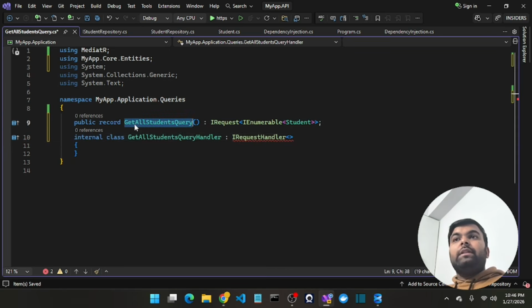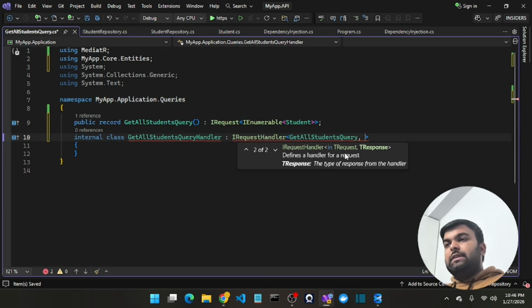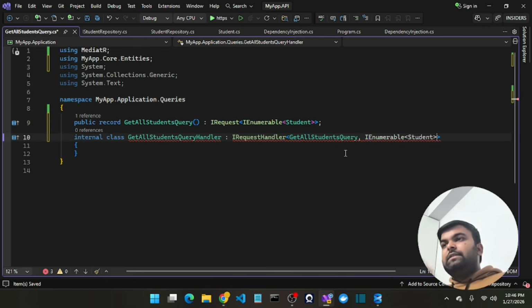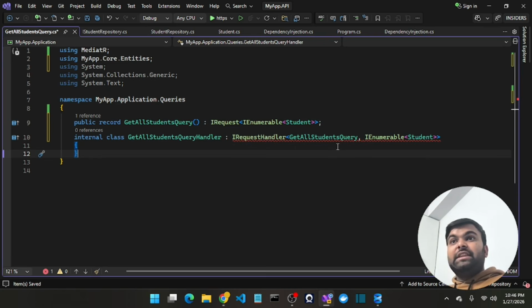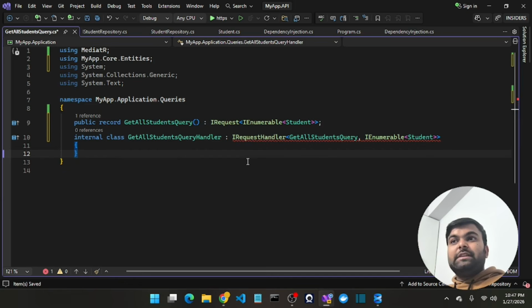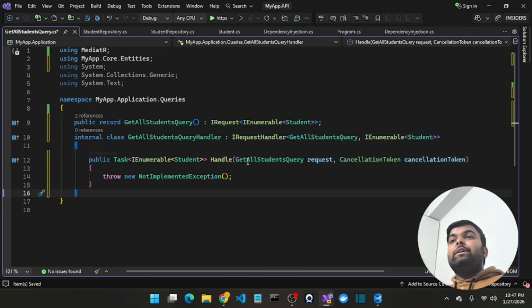Thereafter you have to define the get student query. Very good. Thereafter you have to define what the actual result is that you want to get with this API. Just mention that as well, or what you need to show, the potential fixes, and you have to implement your request like this.